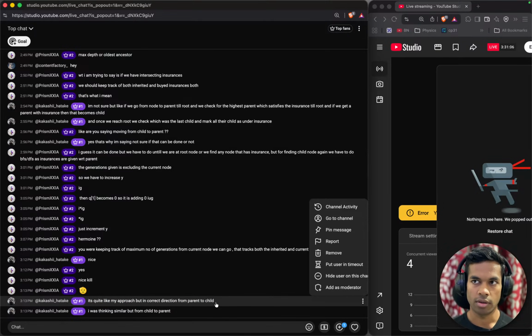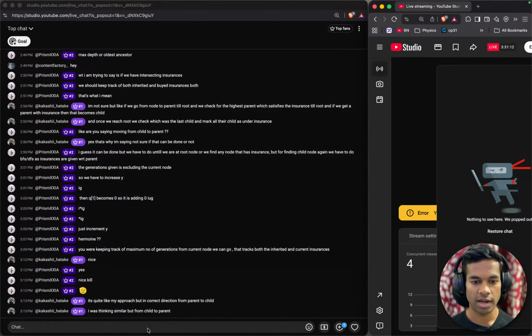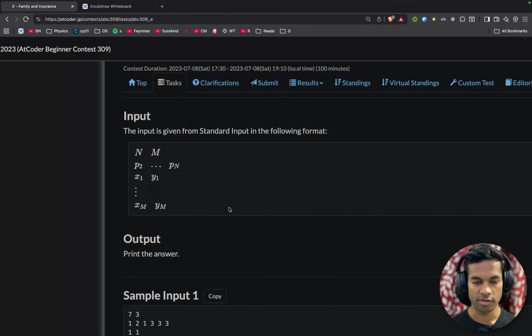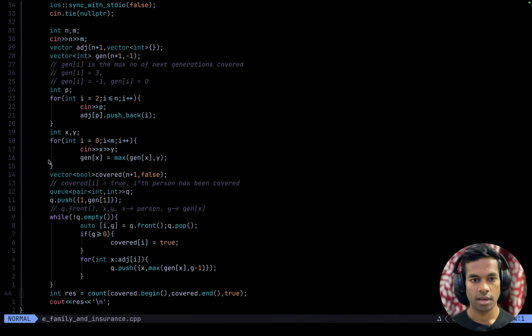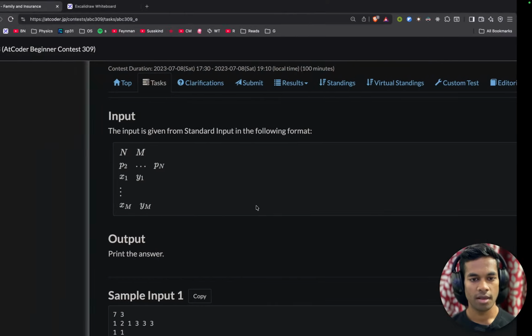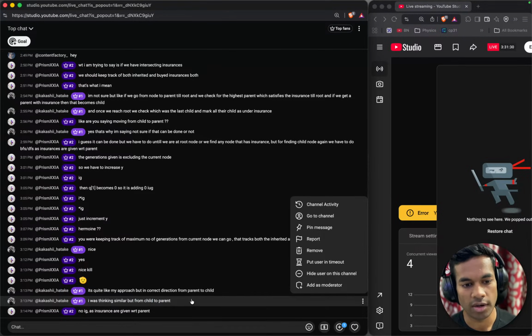So for the current person, we do not know. But maybe child to parent would also work if we use some kind of recursion, right? Here, we are not using recursion. We are going from parent to child. But using recursion, maybe this would also work going from child to parent.